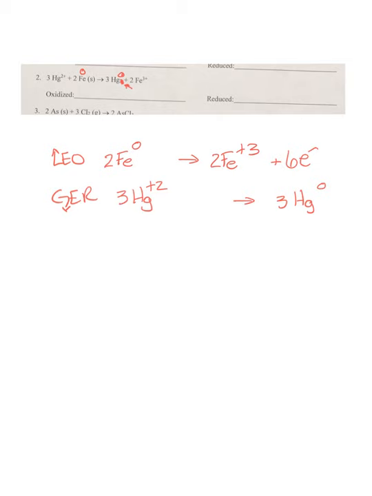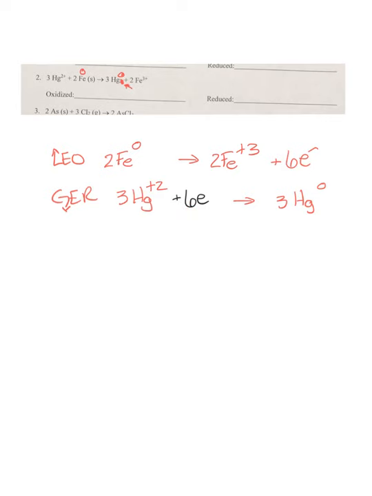Now we're going to figure out how many electrons are being gained. I just changed the color here. We started with a +2 and ended up with a 0, so each mercury is gaining 2 electrons. How many mercuries do we have doing the gaining? We have 3, so we're gaining a total of 6 electrons. The difference between 2 and 0 is 2, times the 3 mercuries, so 2 times 3 is 6.